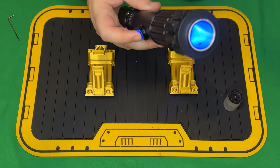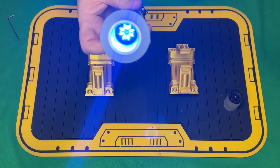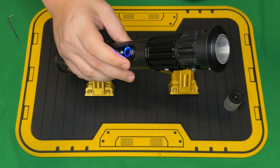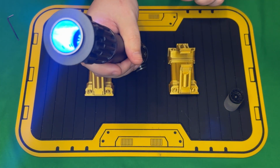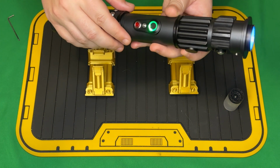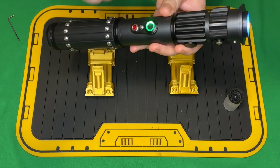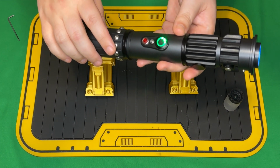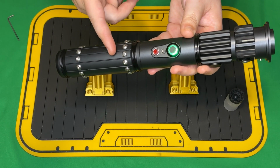And so this is the Star Wars main theme for this track. And then we'll turn that off. So again, we can also twist on. And we'll see that activation changed from blue to green. And both of these will react to clashes and blaster blocks. Now, because I did twist on, we're in battle mode, so it will automatically engage lockups.